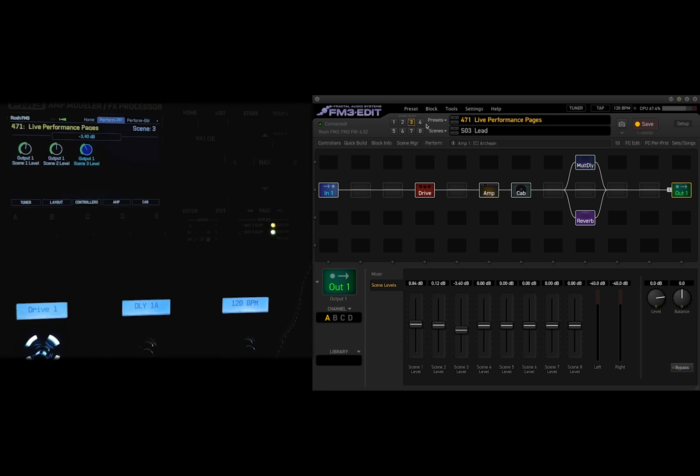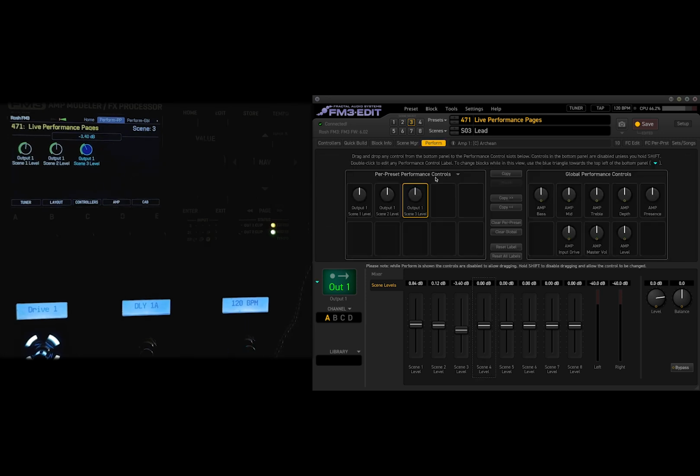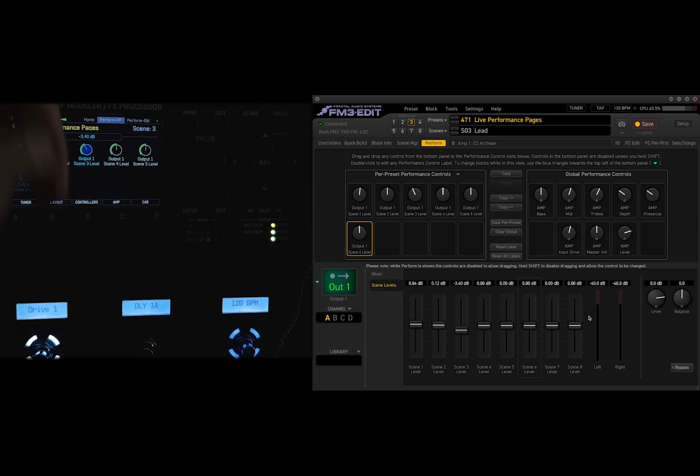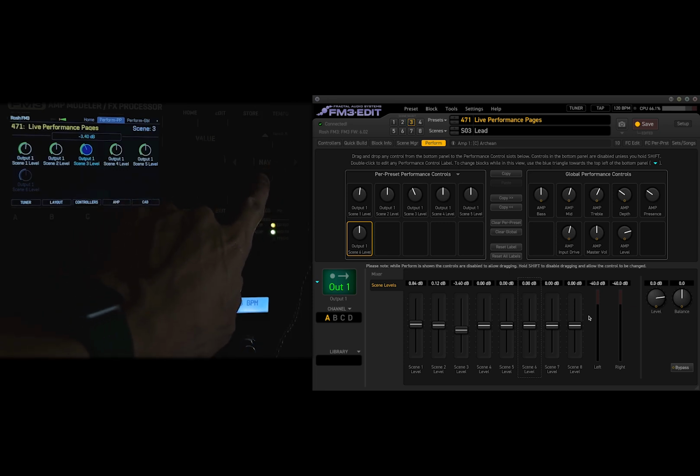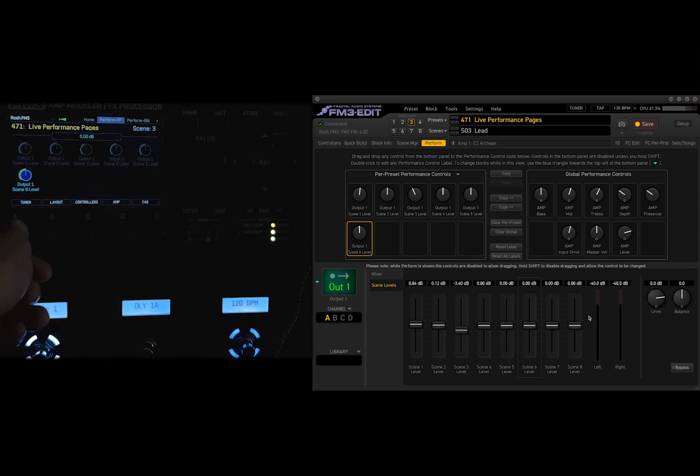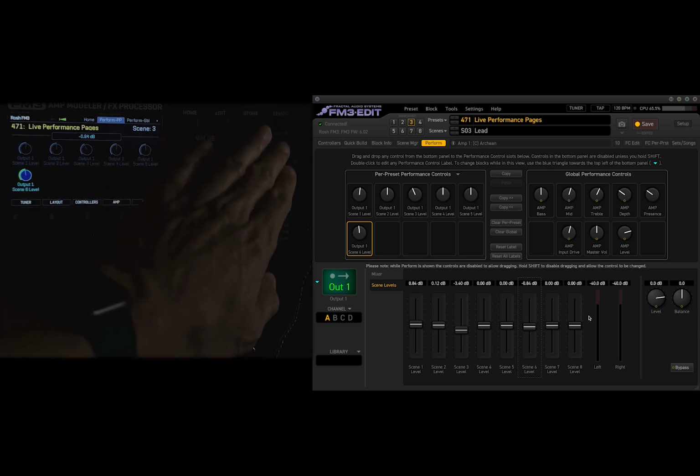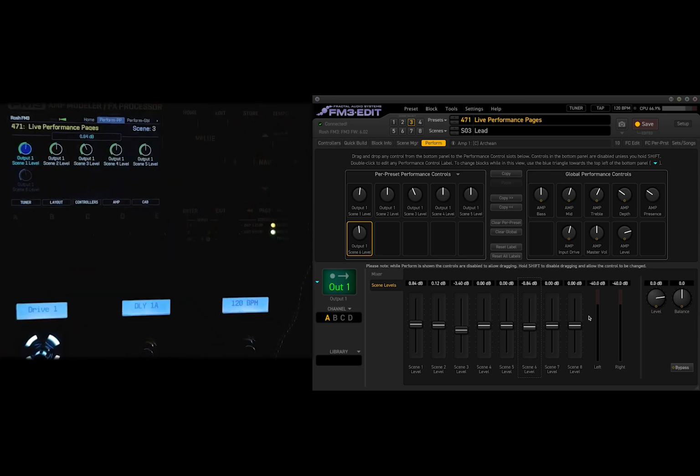Of course, if you have more scenes, you can add the scene 4, 5, 6, 7, 8 to the performance pages if you need to. So we don't have these scenes programmed in this particular preset, but you can use them. So you'll find that, again, these can be adjusted by the A, B, C, D knobs. If you need to get to the second row, use the nav button and go down, and you can turn up scene 6 in this case. And if you need to go back to the original row, hit the nav button going up.